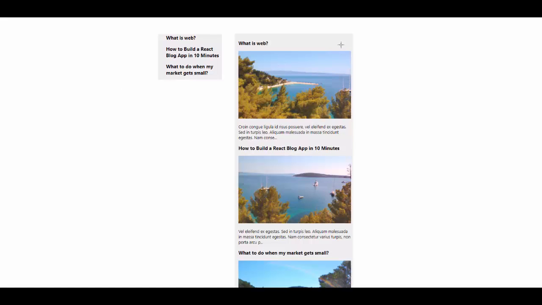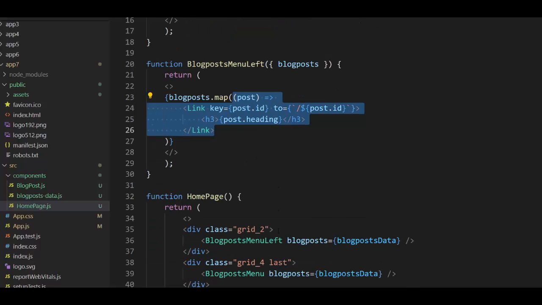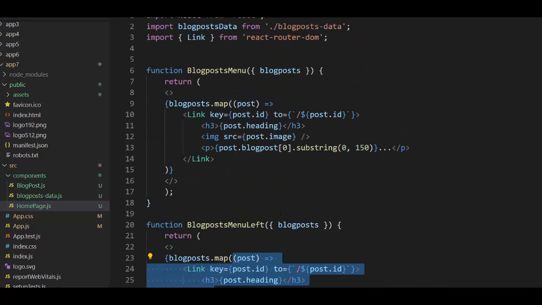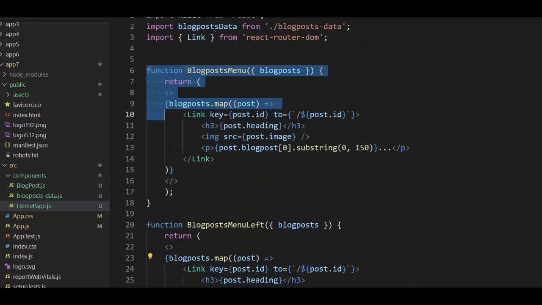After that, I speak about the home page. I want to create this column with the heading, image, 151 character spaces. It is here, blog posts menu.